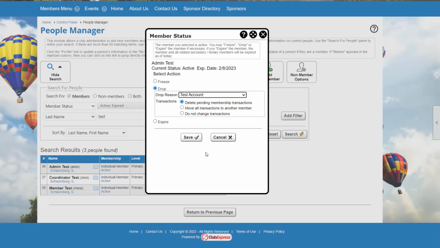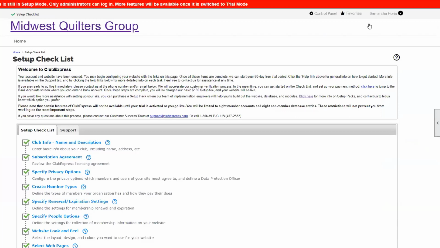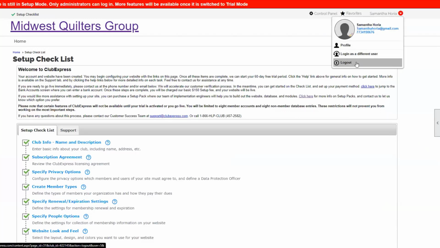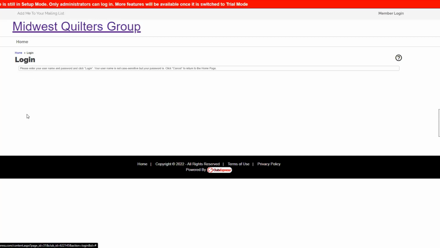And then we did have someone ask to show how you get to the setup checklist while you're in setup. And then they just wanted to also take a look at the setup checklist one more time. Yes, absolutely. So I'll go ahead and sign out and sign back in. So if I log out, and I've just navigated to my Midwest Quilters group website. So this is the same website that you'll have been visiting as soon as you signed up for your free trial. If I visit that site, it's going to ask me to log in right away.